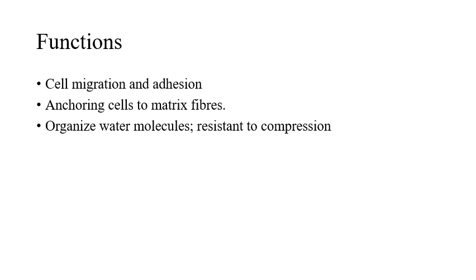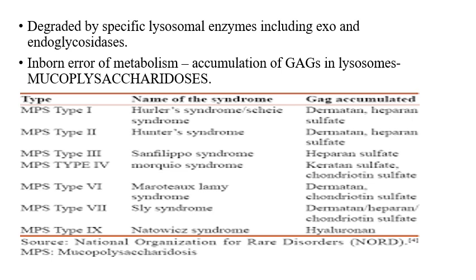The functions of these proteoglycans include helping in cell migration and adhesion. It helps in anchoring of cells to matrix fibers and helps in organizing water molecules and resistance to compression, that is in lubrication. And these glycosaminoglycans will be degraded by specific lysosomal enzymes, which include endoglycosidases and exoglycosidases.